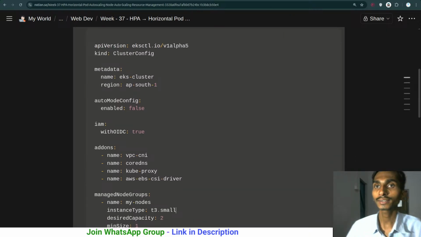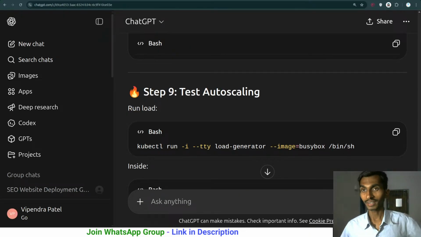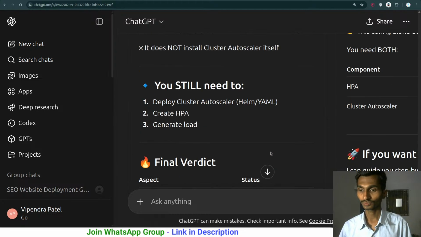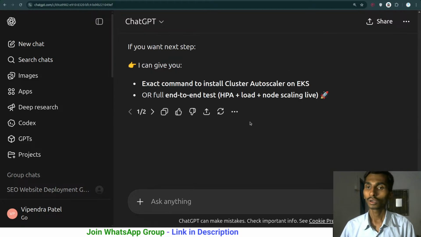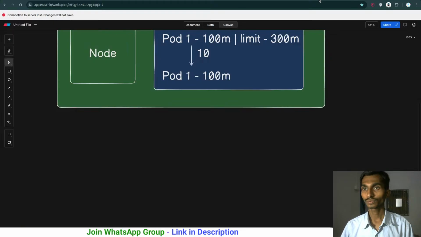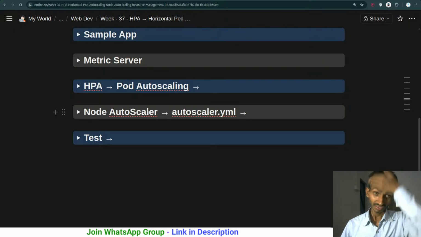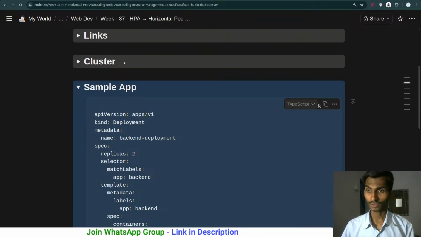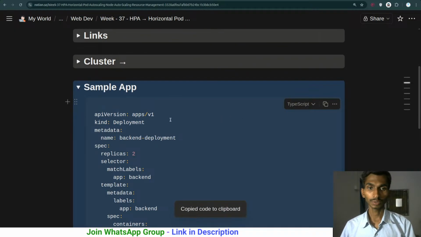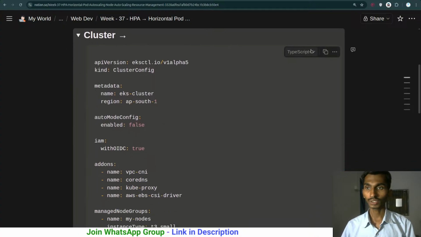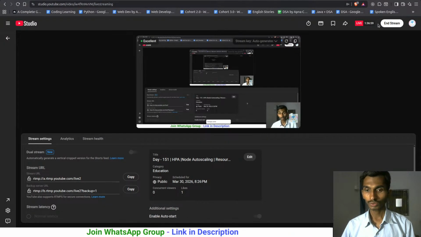So without any further delay, let's get going. There has already been a lot of delay, but here we've been simply learning the concept, right? So now let's see whether it actually works in action or not. Alrighty, so close this. These are the steps that we have to go through. First of all, this is the file that we have. Copy this. This is the cluster file that we need. So copy it from here.